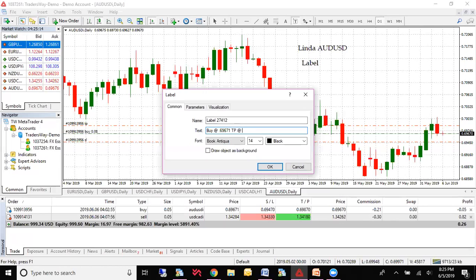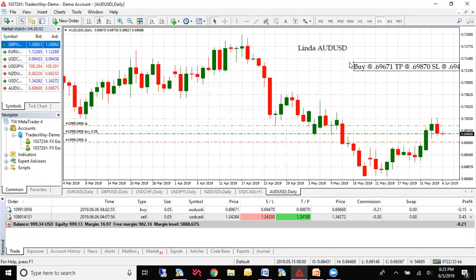My take profit, and you can abbreviate these because remember, these labels only have a certain number of characters. You can put take profit first, you can put stop loss first. I don't care about that. What I care about is the proper labeling of your buy or sell entry and its price, the take profit and its price, the stop loss and its price. So my take profit is 0.69870, and my stop loss is 0.69470. Those are your trade details.